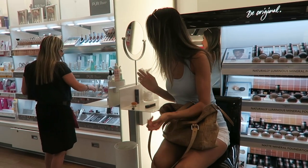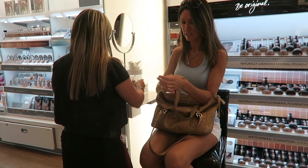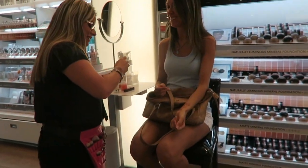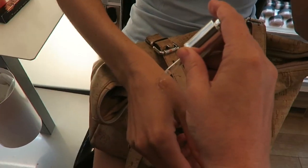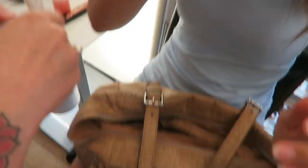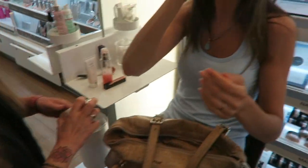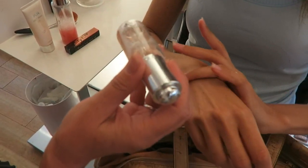Do you like a little bit of a glow, or do you like something more? Okay, yeah. Plain with all the swatches. Do you guys live here? Well, we live in Tucson. We're just up here. This is called Precious Metals Oil. It just gives a little silky feel. I'm congested, so I can't smell it. I just have a habit of smelling everything, even if it doesn't have a smell. But I love how you can use it on cuticles and stuff too.